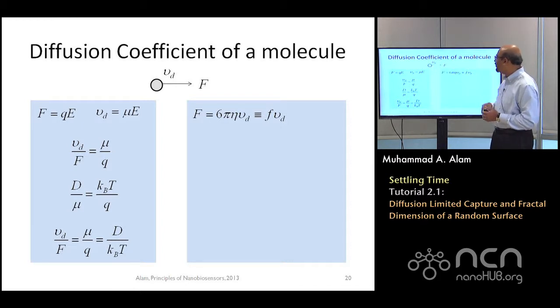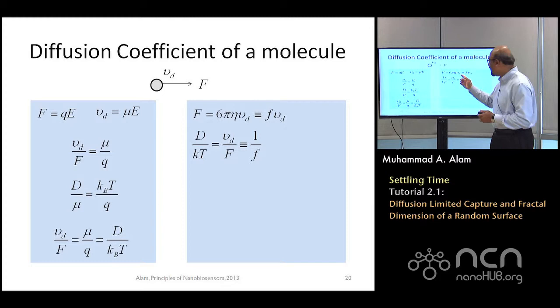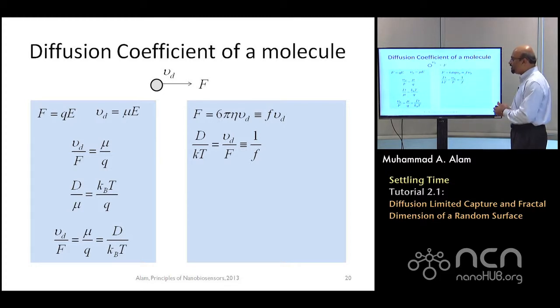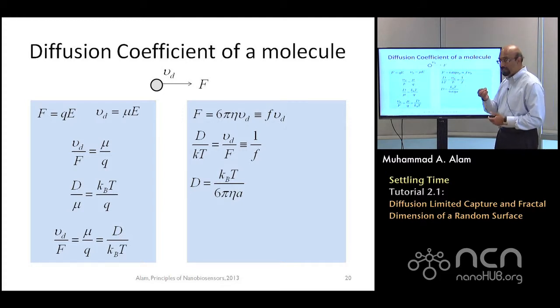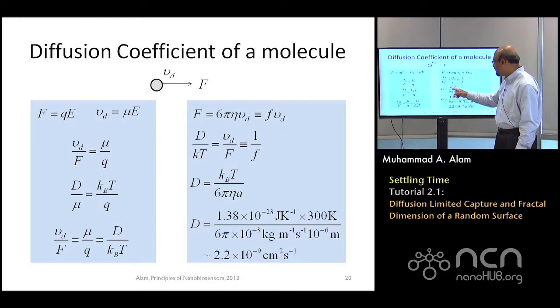That's the diffusion coefficient. And this friction is called F, so you can combine them, and that gives you this: D over kT is 1 over F. So as soon as you know F, then you actually know what the diffusion coefficient is. And in this particular case, for this little sphere, F is 6 pi eta a. And you can calculate this, all these values are known.